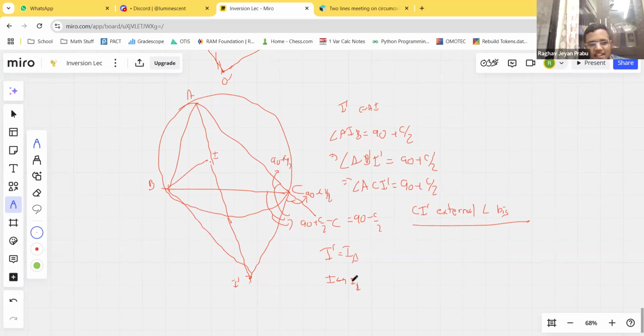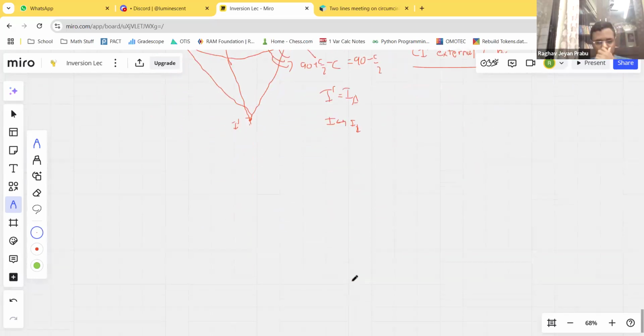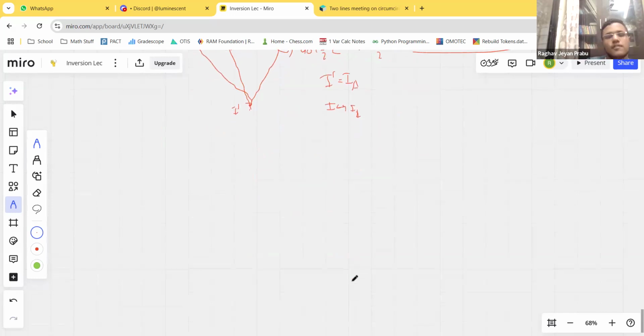Now again, there are lots more properties with this. If you have studied some config geo, then you would also know that the Humpty and Dumpty points also map to some special points. I don't know if there's been a config geo class yet. If there may be, then I guess you will learn over there about these points, or you can also learn on your own about Humpty and Dumpty points.